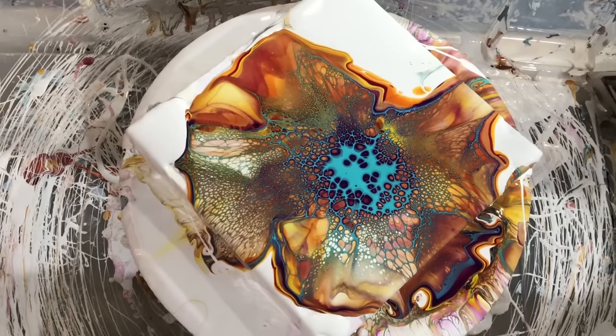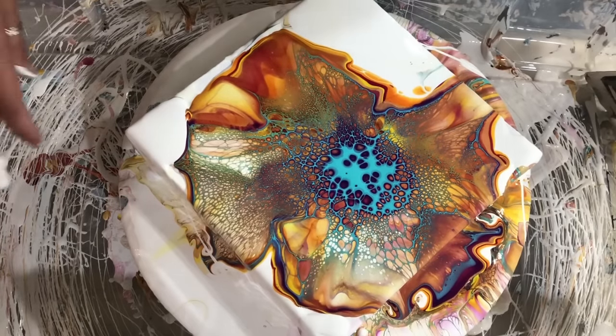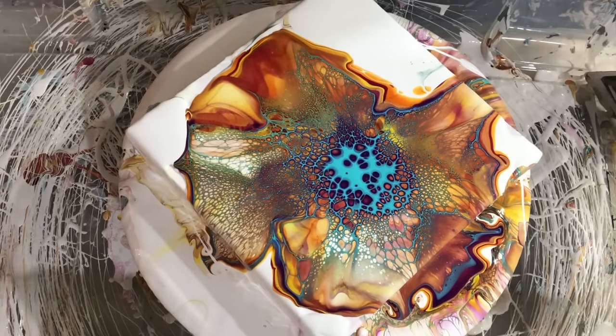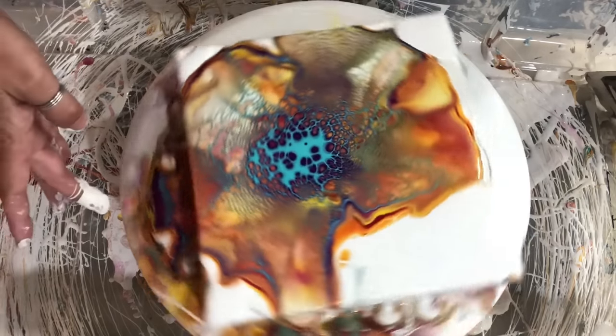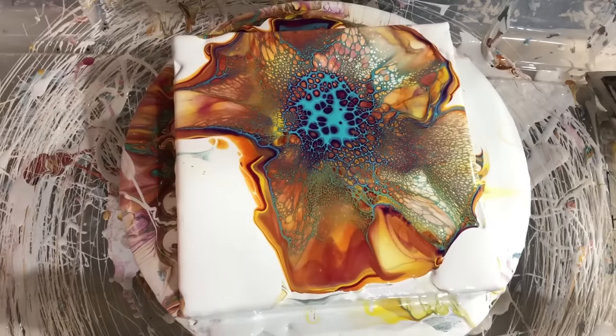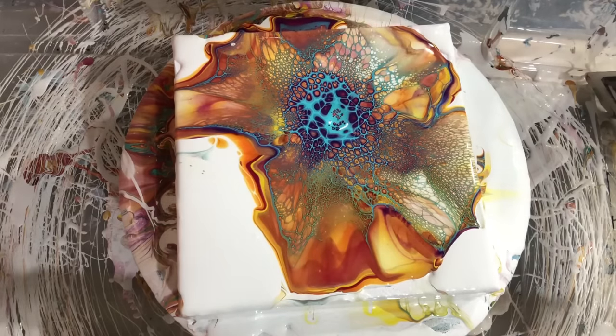I'm going to be more patient this time and let that really pool in the middle. Oh, do I want to give a little puff? Maybe just a baby one. Yep, and let that collect right there.